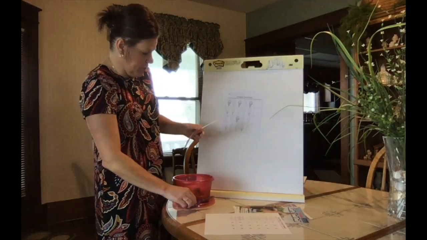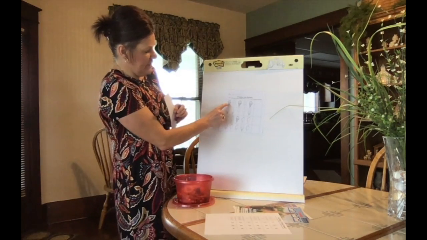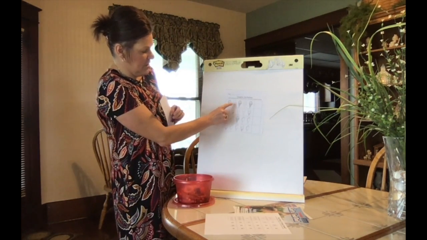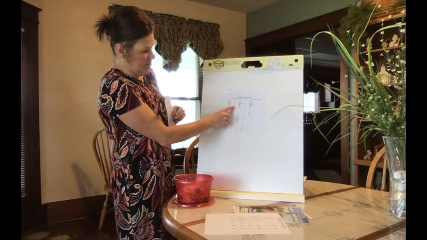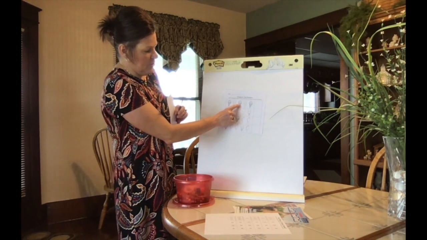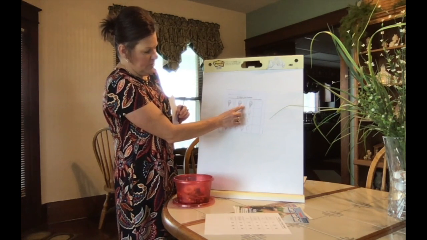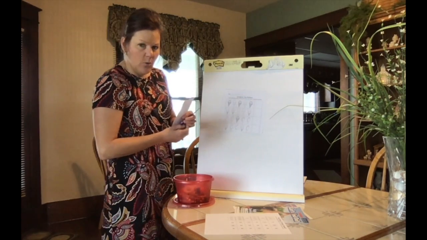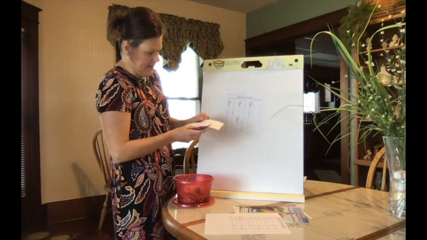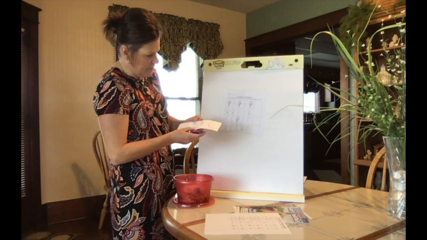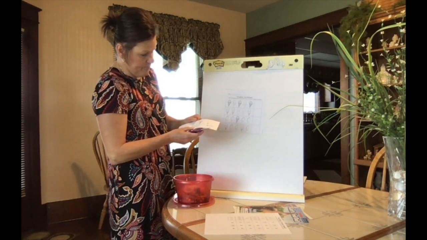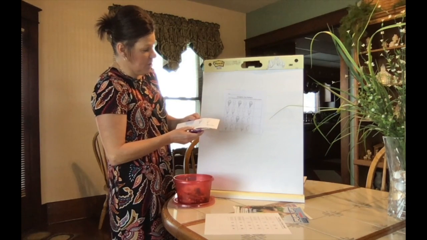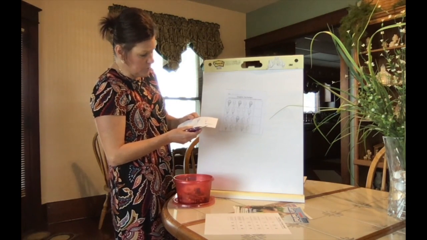Let's look at our first pattern. We have an ice cream cone with sprinkles, an ice cream cone with 3 scoops, an ice cream cone with sprinkles, an ice cream cone with 3 scoops, an ice cream cone with sprinkles. What ice cream cone comes next? Do we have one of those? What should it be? It should be an ice cream cone with 3 scoops.